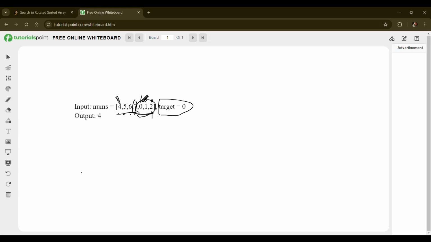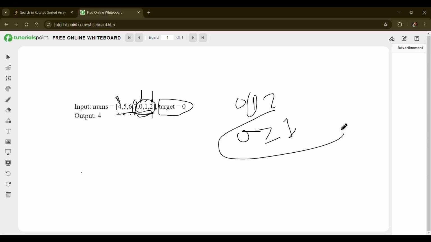And then after we'll choose this as the left one and this is the right one already. So okay, there are three elements only, right? So again we'll find the middle one, 0 and 2, 1, and then we'll see whether 0 is greater than or less than 1. So it's not true, right? If it's not true, then it will be in the left, or if it's true, it's in the right. It may vary, but now it's working like this.